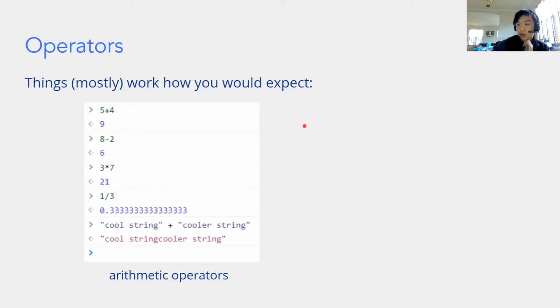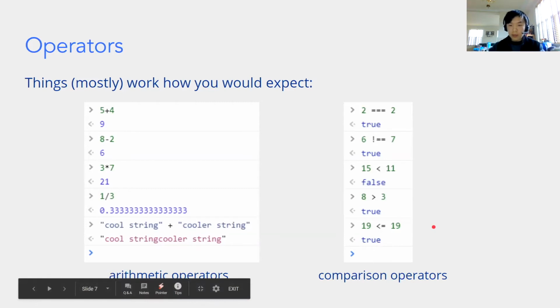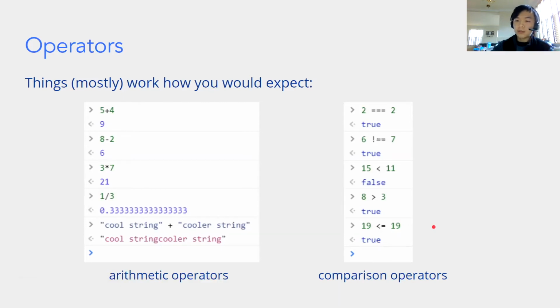Along with the arithmetic operators, we also have what are called comparison operators. These are what we can use to check if two values are equal, not equal, less than, greater than, things along those lines. And it will tell us whether it's true or false. Something you might have noticed when this showed up is the triple equal sign at the top here. If you're coming in from another language like Python or Java, you're probably wondering, I'm used to this being a double equals. I'll discuss why it's triple equals in JavaScript somewhat towards the end.